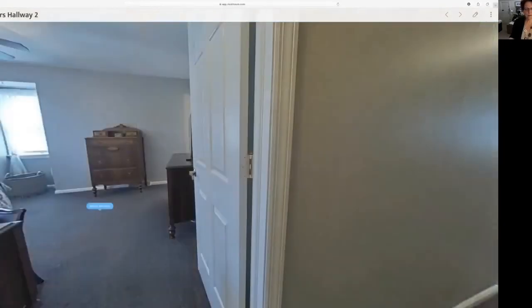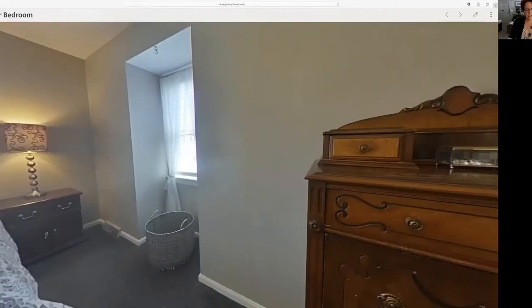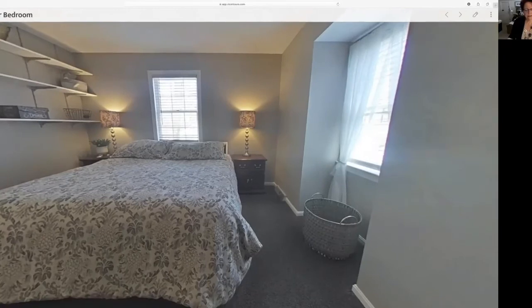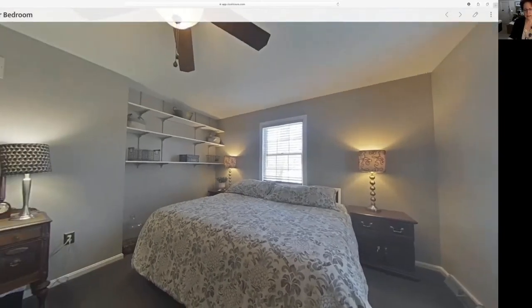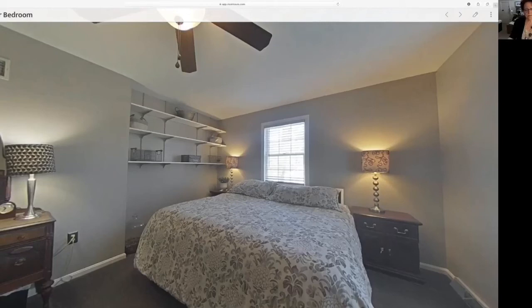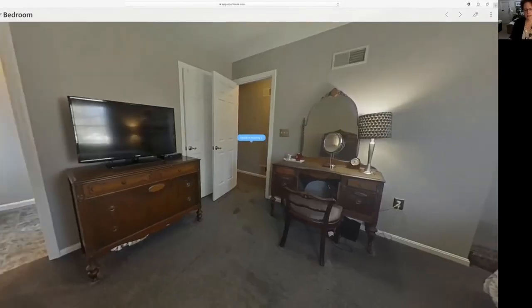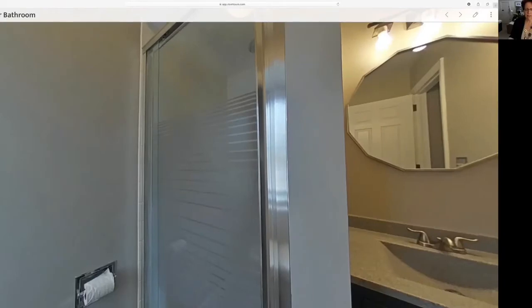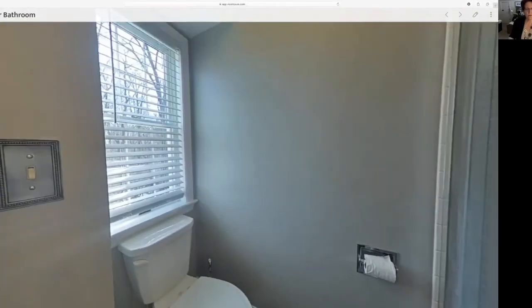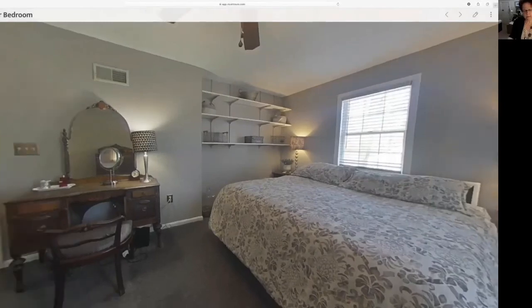Down here is the owner suite. Bright space with windows — that is a king-size bed, which is hard to see from the angle, but it's a good-size king. Open shelving, lots of ceiling fans, fresh paint and carpet. There's a nice walk-in closet, and it has its own ensuite bath with new cabinetry, faucets, sinks, mirrors, and lights — everything. The only thing not replaced in here is the shower, but it is a tile shower. New commodes. Look at that view — trees from every window.